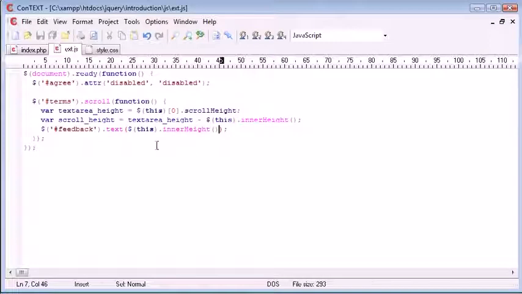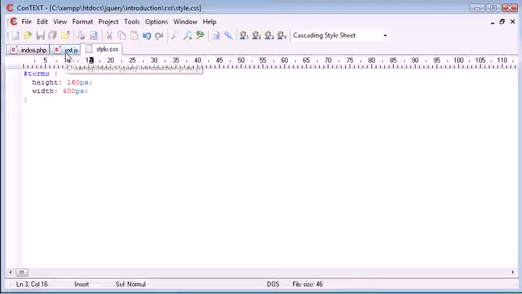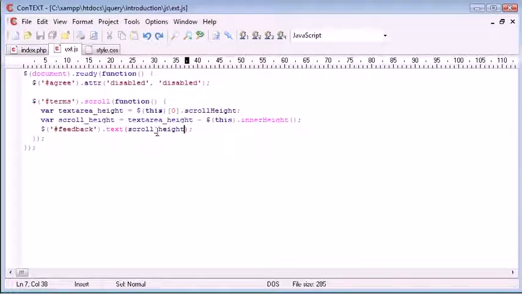And now what we've done is we've subtracted 164 from this original text area height, and then we have the scroll height, which will match the inside height of the text area. So now that we have this accurate value, we can go ahead and perform an if statement, but we first of all need to return the value.